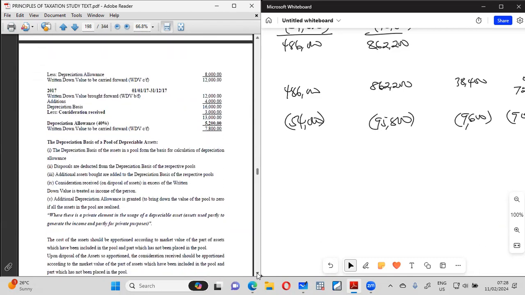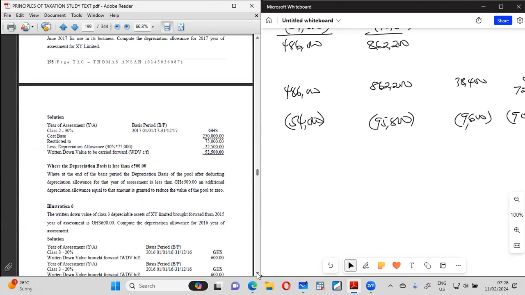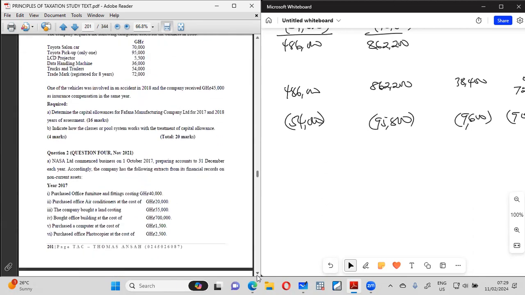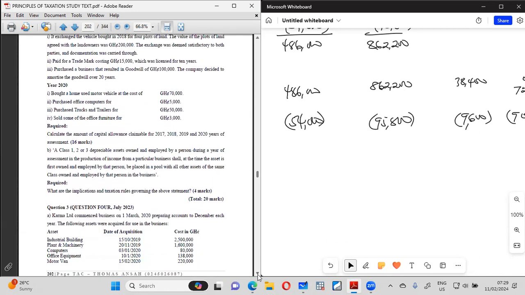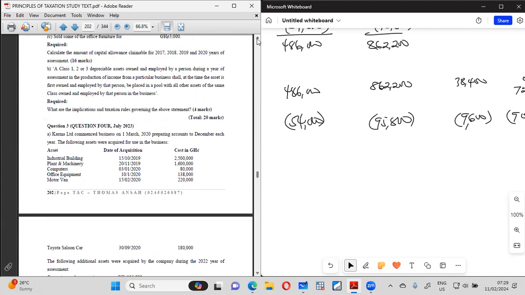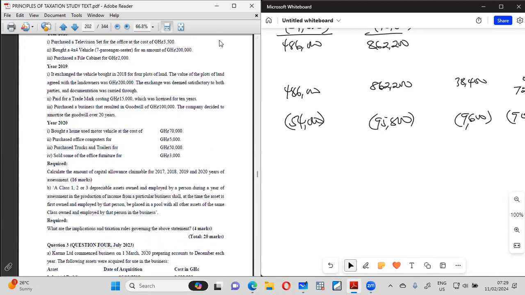So ladies and gentlemen, you have to be very, very careful. All right? You have to be very, very careful. Everything is in your book. You get a copy of the book, it will help. All right? So ignore that one. All right, so that is that. Where is the other information?